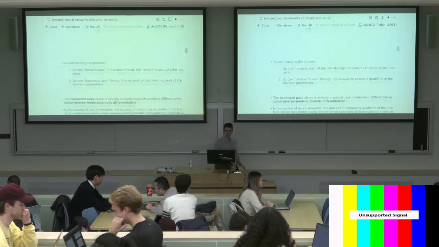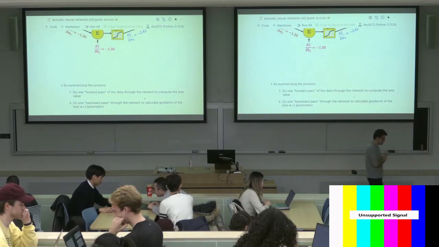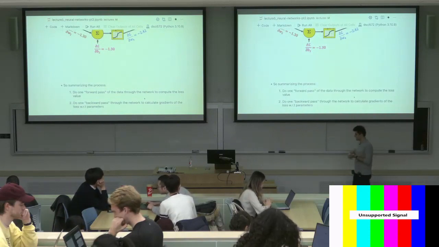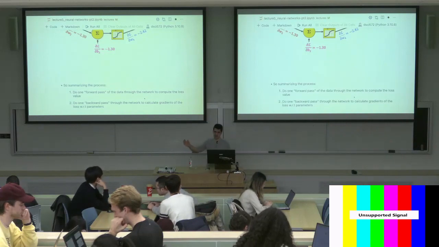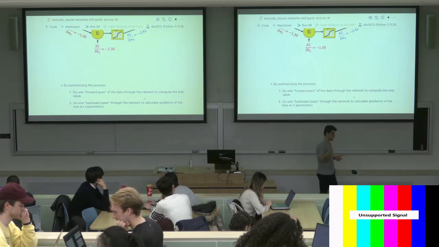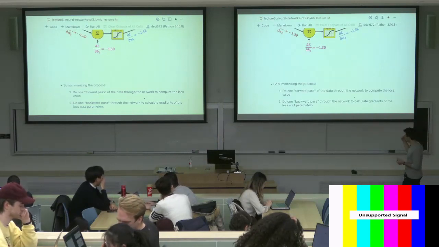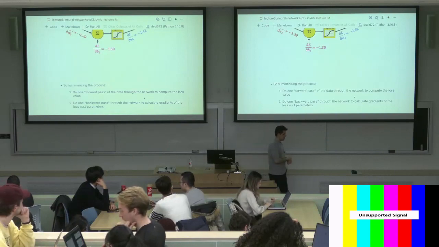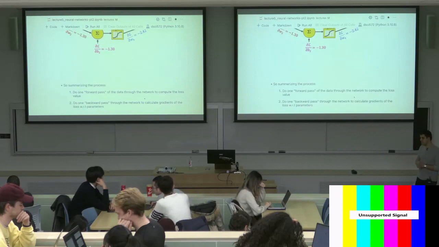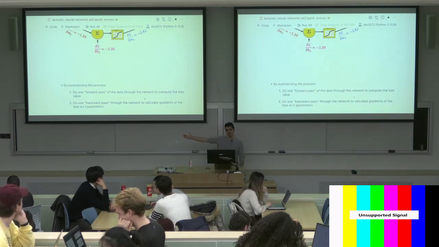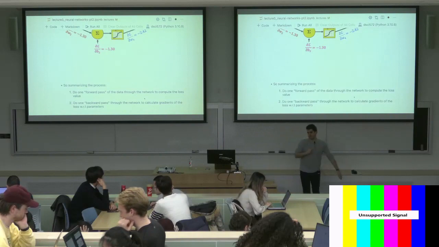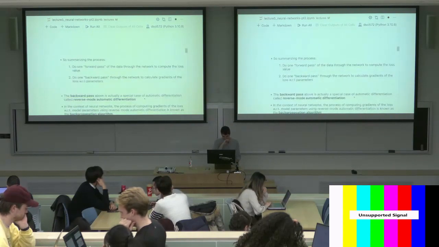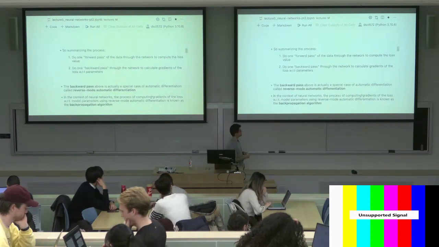Okay, so to summarize the process, as we have seen, we do one forward pass, and that's to get from x to the values of the loss function, compute a loss value. And then we do another backward pass. So we go from the outputs backward towards the inputs in order to compute the gradients. And we start from the last node because that's kind of our base case. That's what we can compute directly. And then we work our way back to the inputs. So one forward pass and then one backward pass. Right. So this process, when applied to neural networks, this process of differentiation is called the backpropagation algorithm.